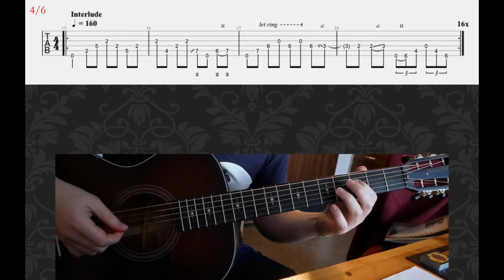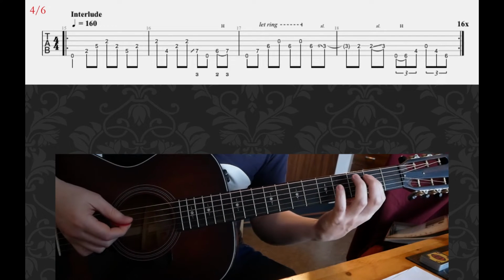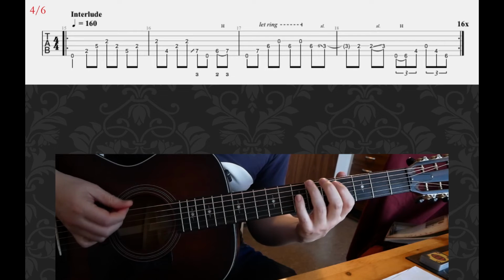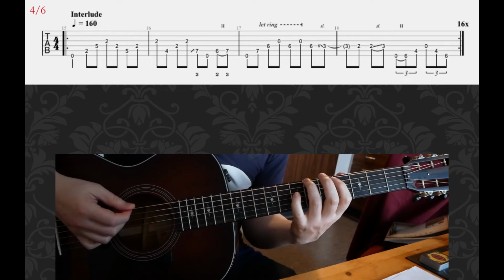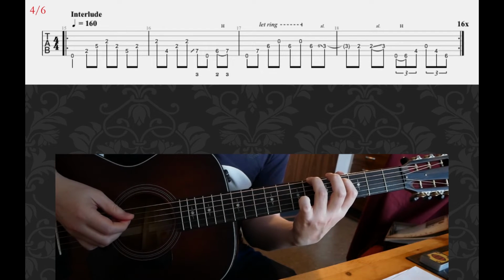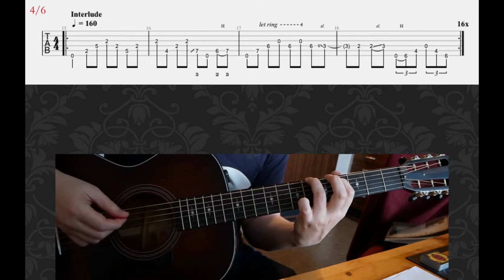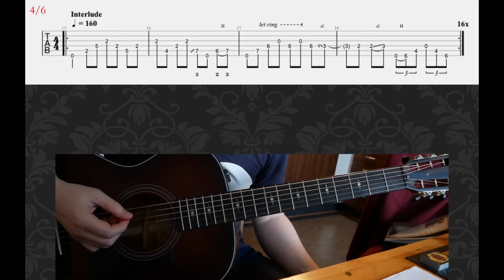bass note to 1st fret on A again, so going back to that old bass note, and mute the E string. I need to do the tip of my index finger here, and play that shape 3 times, so up, down, up, okay, so that's right after the downstroke from the previous shape. You could try to play with maybe more along the bass strings to make it sound maybe more like they play, I think.